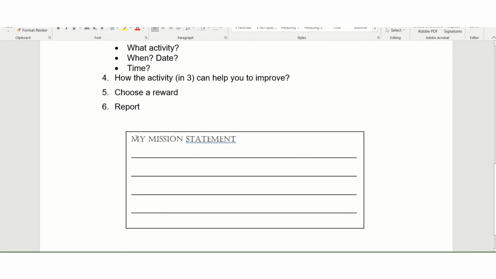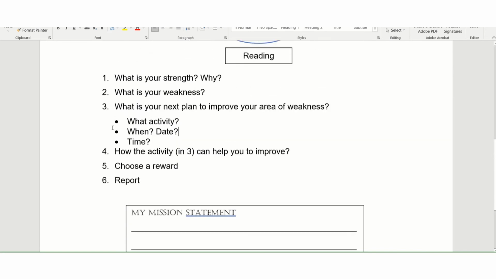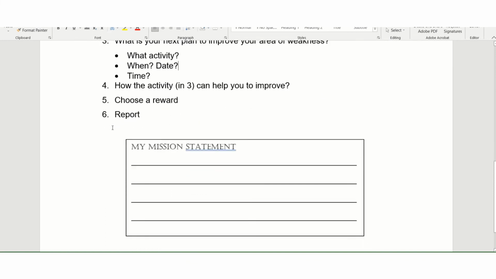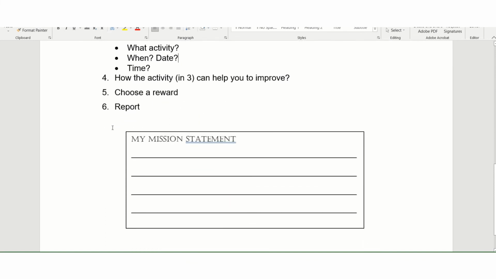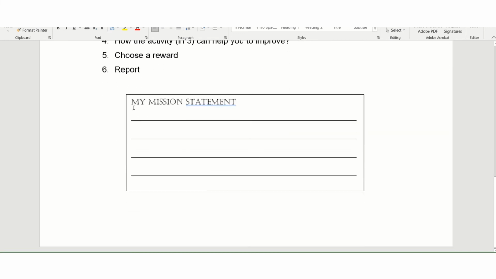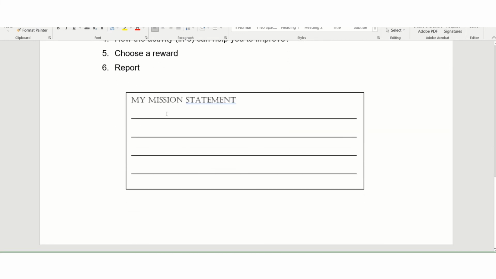And then number six is to report. The way I do this is that I ask the students to report to me the activity that they did, and explain a little bit on what they learned from that activity. And here, this is just an option.